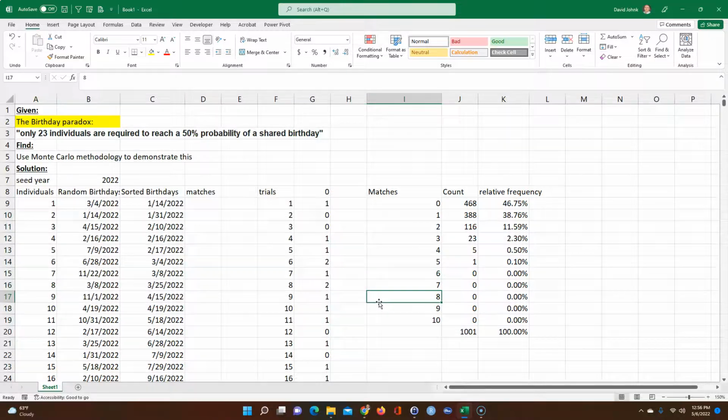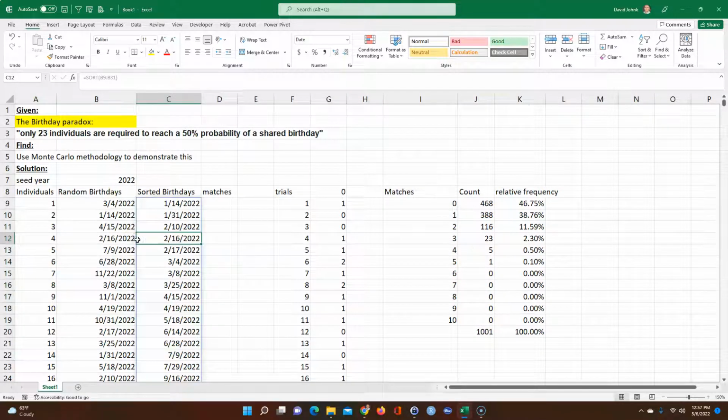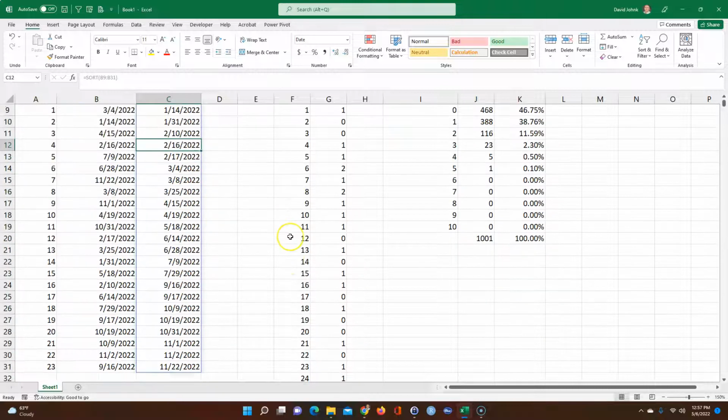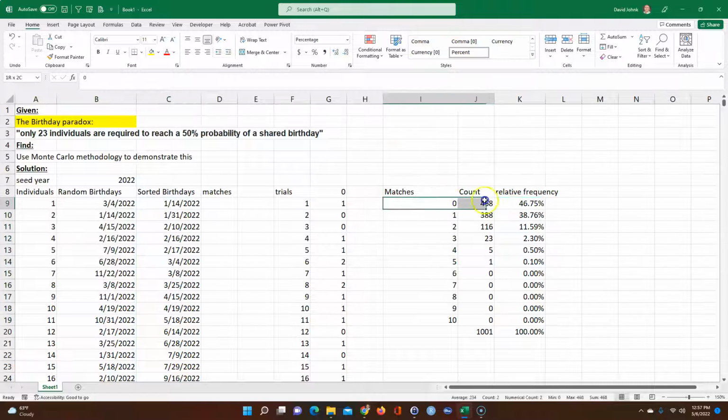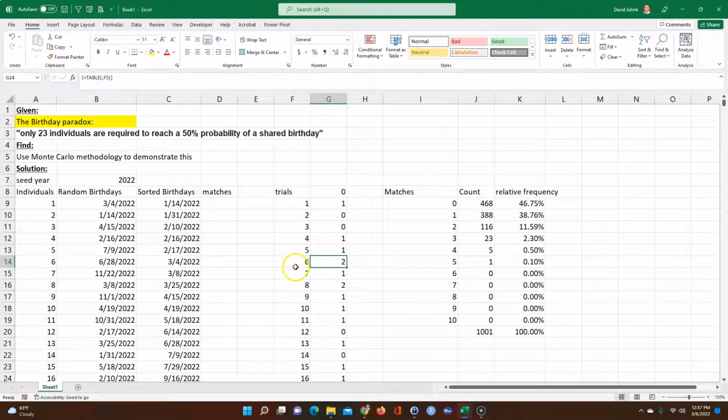So that shows you how cool it is to use Monte Carlo. I realize you can do this using math, right? Very easily using math. But it's kind of cool, like if you don't know any math and you don't know any statistics, you can still do this. Again, you want to use as many trials as you can. I would normally use more trials, but it's going to take longer to calculate, and I don't want to spend a lot of time calculating in this video. That's why I use so few trials. But normally I would have used like maybe 10,000 trials, and then this would have probably very rarely been above 50%, right? So you're just not using enough trials.